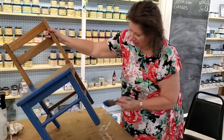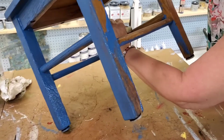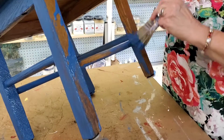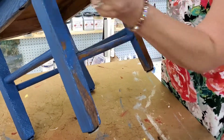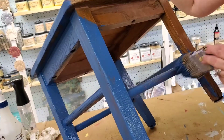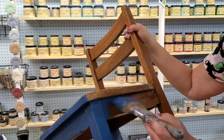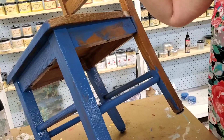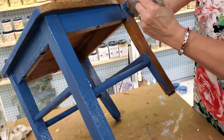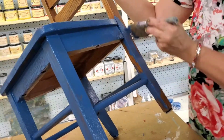I'm just going to check underneath here and make sure we're getting everything. It's easier if you flip the whole chair to start with, but we'll adapt. See those little runnies? You have to make sure you get them with your brush with silk paint. When you use chalk mineral paint, you can pretty easily scrape it off with your fingernail and move on, or use some water to reactivate the paint, but silk's a little bit different. It'll dry hard like that, and you don't want that.